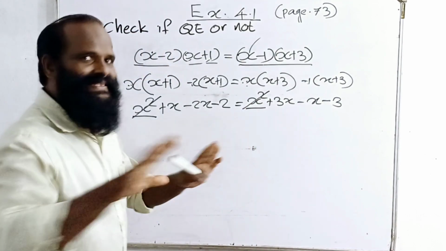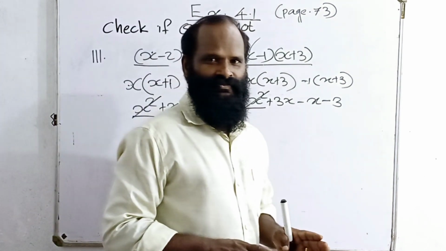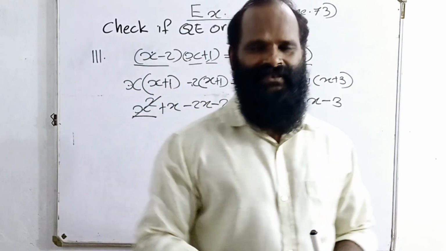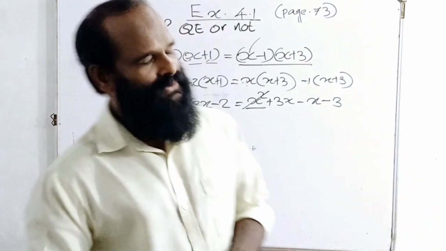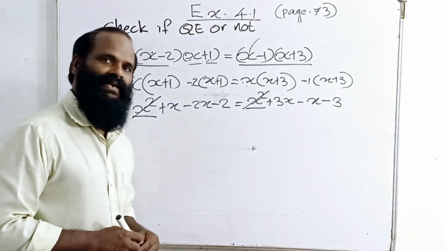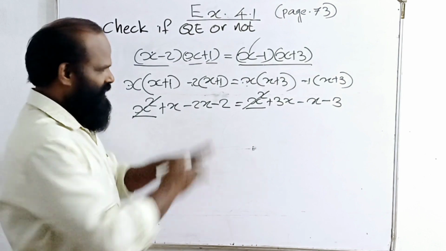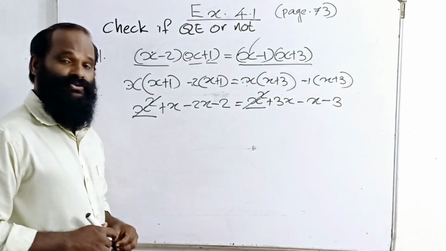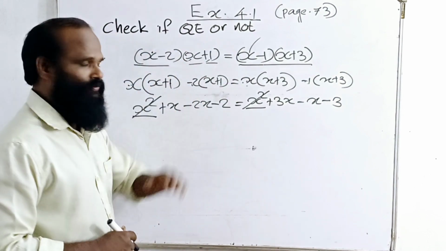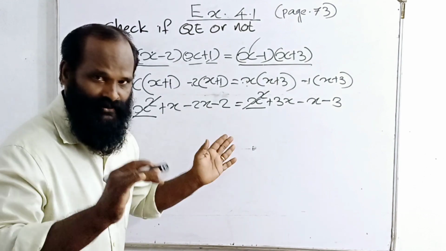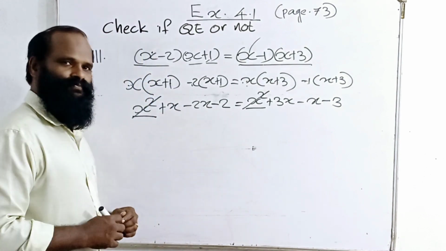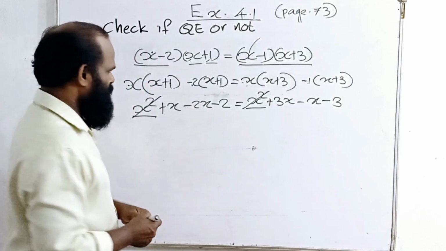Since x square is cancelled, the concept quadratic is gone. Whatever you do now, this is not going to be a quadratic equation, because this will never be in the standard form ax square plus bx plus c is equal to 0, because x square is gone. But still, let us see what will be the final form.